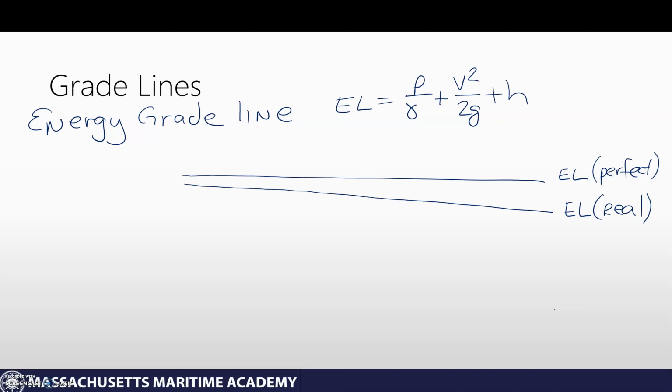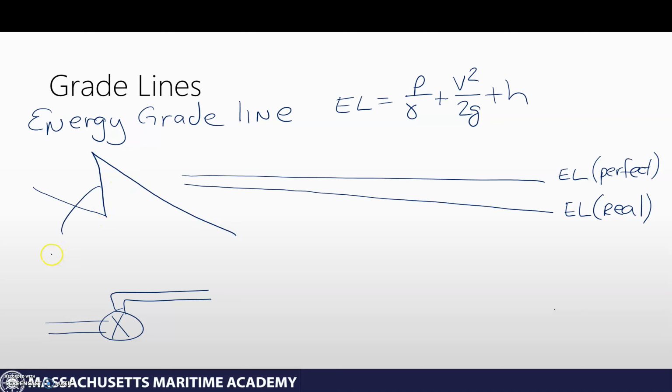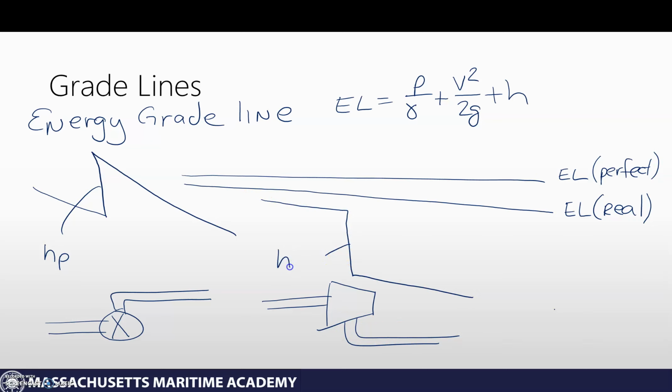The interesting thing about the energy grade line is, say we have a pump and the fluid is coming into it. The energy grade line would degrade into the pump and then pop up by whatever energy the pump adds to the system. That's one way to pop up the energy grade line. The other is if I drove the energy grade line into a turbine, it would decrease when it hits the turbine, as we'd lose whatever energy is coming out through the turbine. This is an interesting thing with the energy grade line: we can see the energy through the system at any different point.